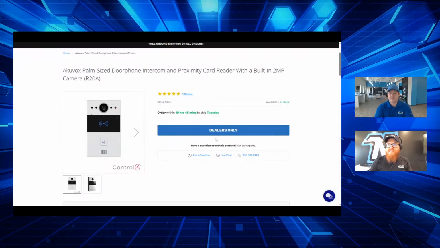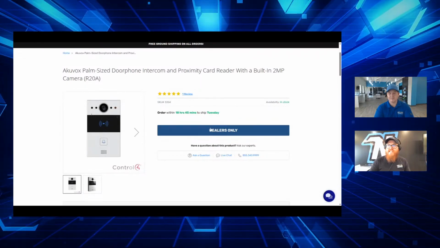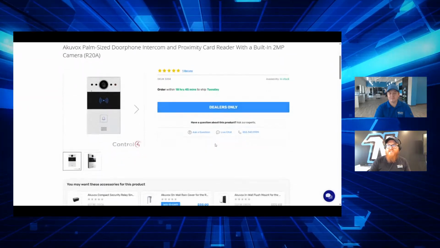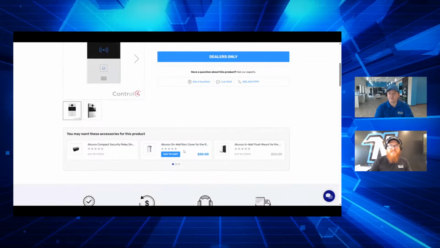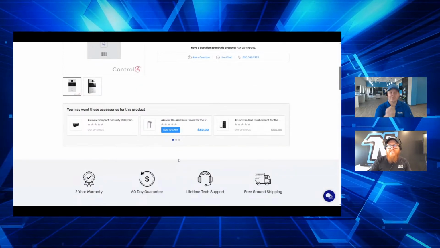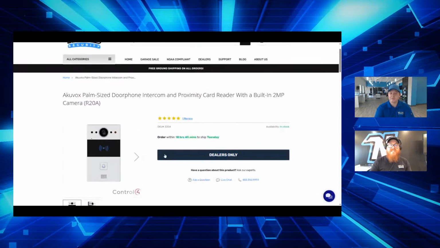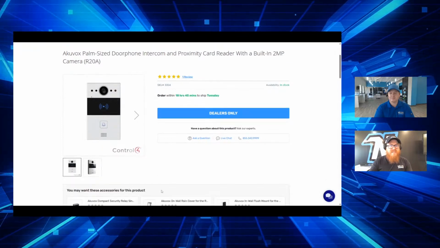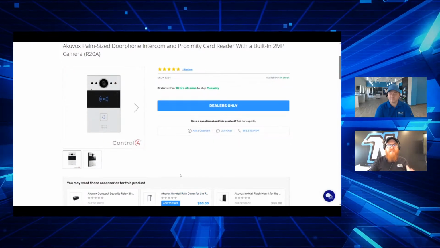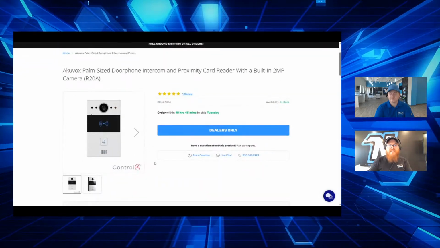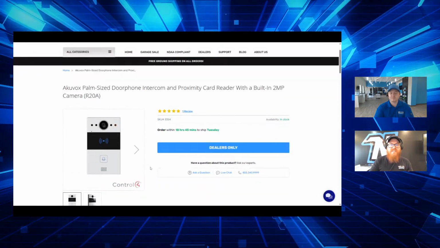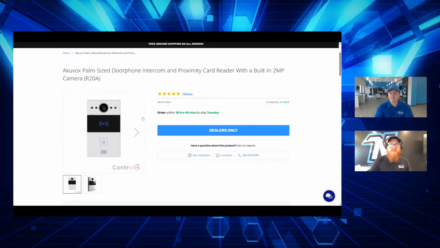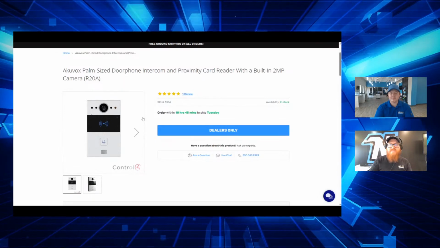And you can see, like we mentioned, these products are only for dealers, so you can't see the price. You can't add this to your cart unless you're logged in with your dealer account. If you're not a dealer, I highly recommend you check out nellysecurity.com/dealers. If you are a security professional, if you install security cameras, if you resell security cameras, access control, alarms and automation, anything like that, Nelly Security's dealer program is really going to take your business to the next level. We have a ton of features, a ton of services to offer. And again, if you want to purchase Accuvox from us, you do have to be a dealer.